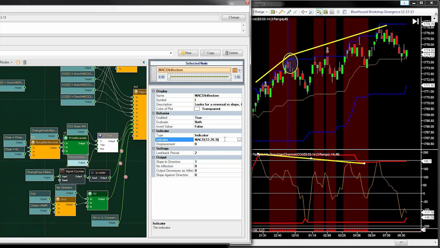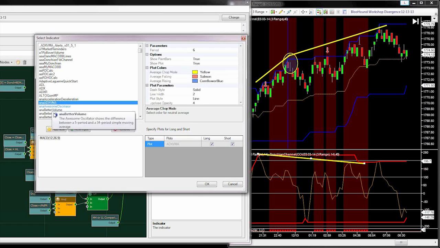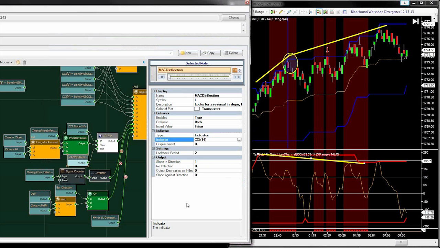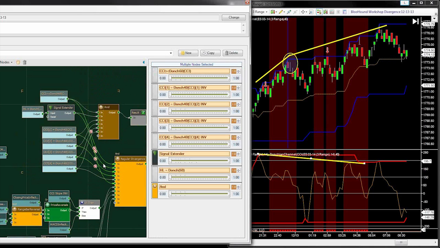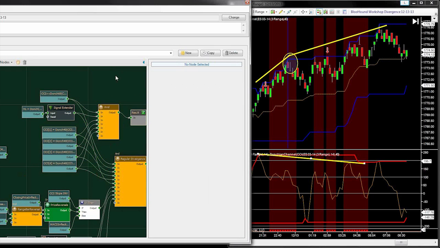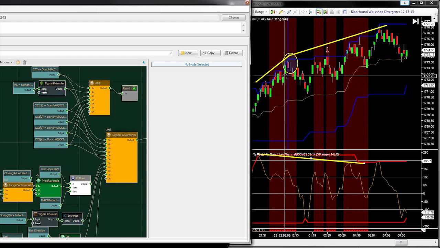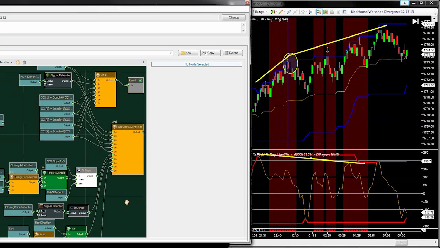Now what you could do, and some people will want this one way and other people will want this another way. So what you can do for your entry logic, I mean what we've defined up here is just the conditions for when we have divergence. It's meeting the conditions, but we have not defined the specifics of the actual bar that we want to give the signal on. So what does the bar have to look like? Do we want to give a short signal on an up bar? Do we only want short signals on down red bars? And vice versa for longs. How do we want to define that?